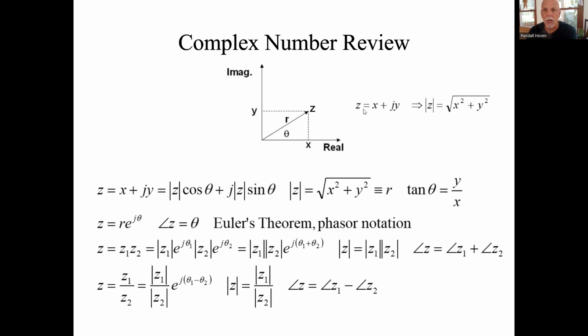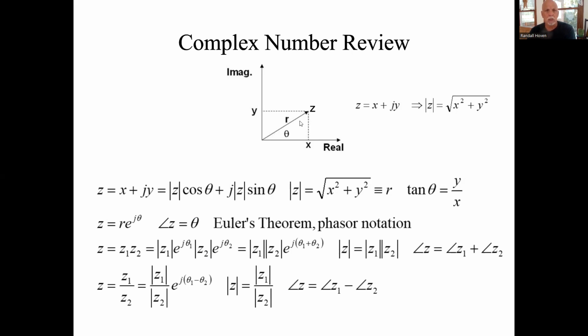You might be used to a complex number z as x plus jy, where x and y are real. Think about it in the complex plane. We've talked about this before. Here's the point in the complex plane. You could also think of it in polar coordinates. It has a distance, or magnitude, from the origin and an angle up from the horizontal. The magnitude of z, with these absolute value signs, means the magnitude of a complex number. You just use the Pythagorean theorem to find that from x and y.